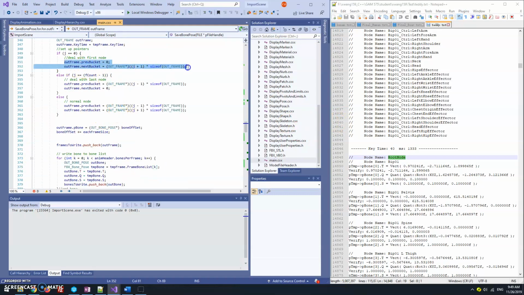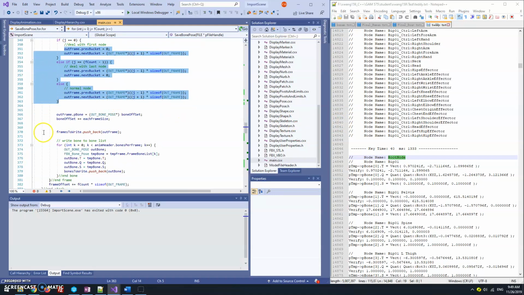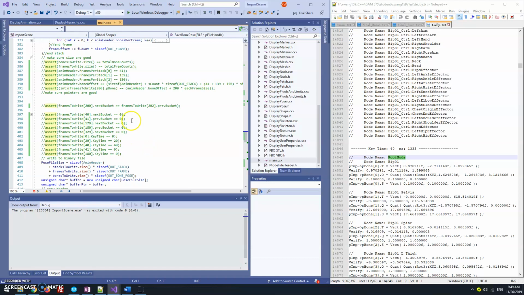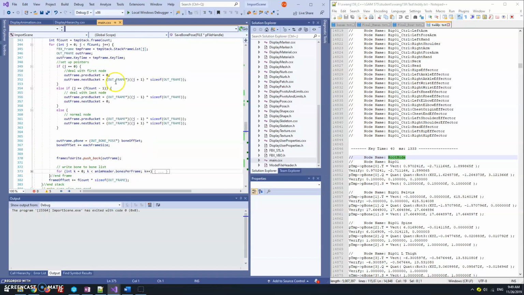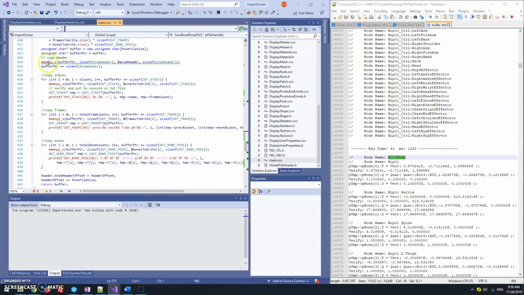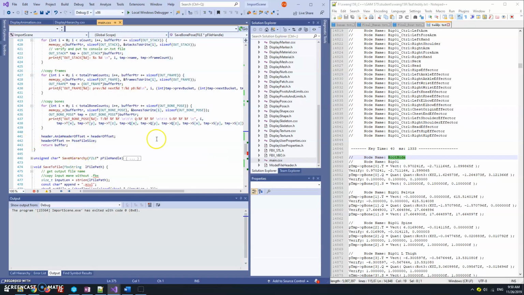And we correct all the pointers in the bone frame, the pointers pointing to the bones. For the bone values, we copied everything from the old one to the new one. I don't have to do it here, but I want to use the new values just to keep it bugless. After everything is done, we put it in a big, huge memory, and then load it in place to the file.